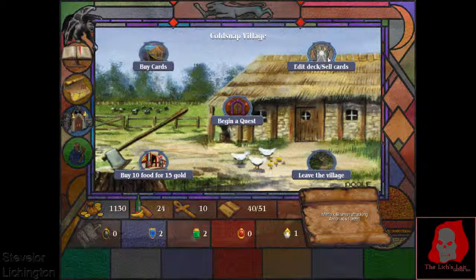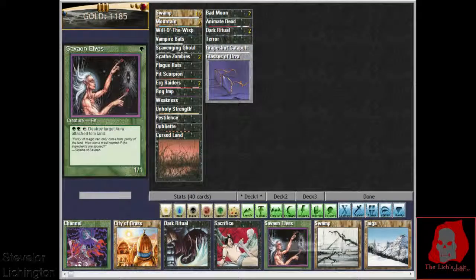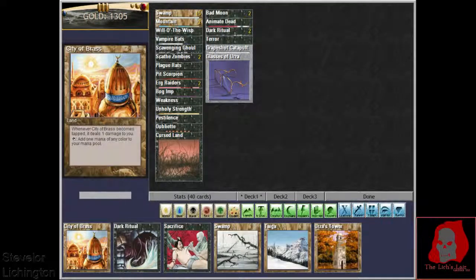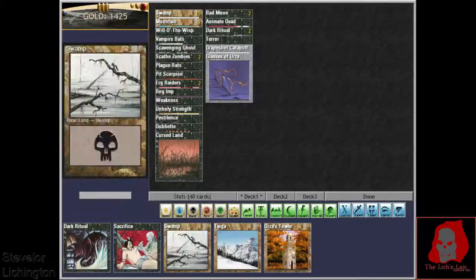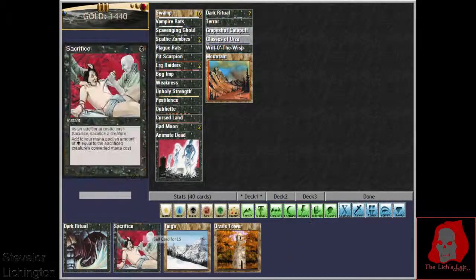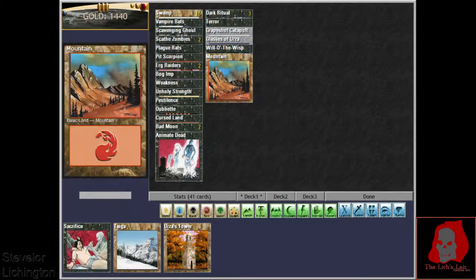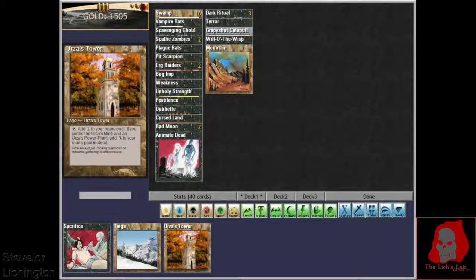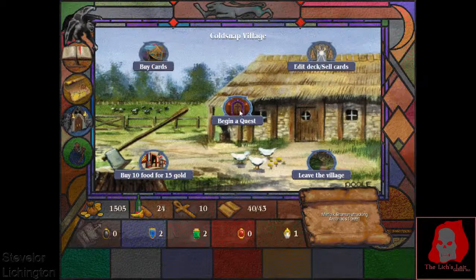We're in the town of Cold Snap. Alright, sell off these useless cards. Put in this other swamp. Take out a mountain. Put in our third Dark Ritual. And take out these glasses. Sell that. Nothing but green here in the town of Cold Snap.